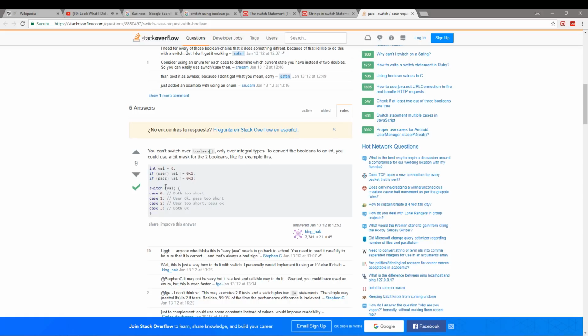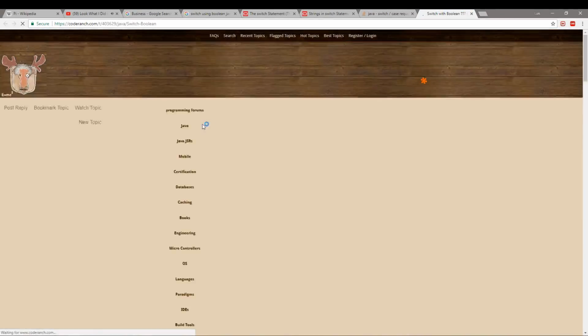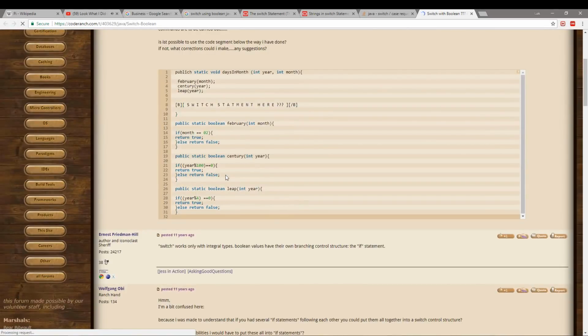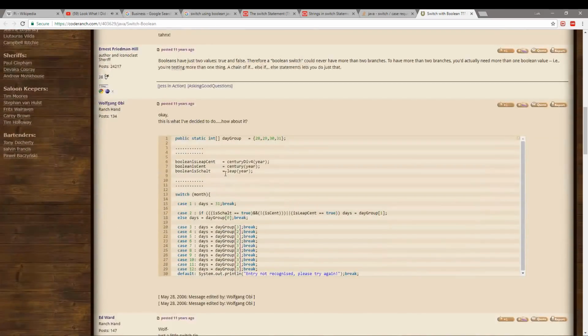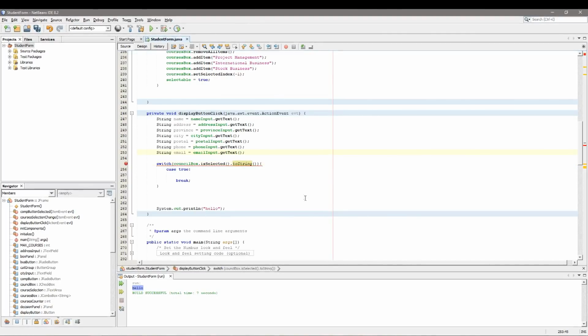So basically it seems like I cannot work with booleans in switch. That never happened to me. I don't remember the last time using the switch statement. Basically it's 1, 2, 3. Alright, that's fine. I have a workaround for this.